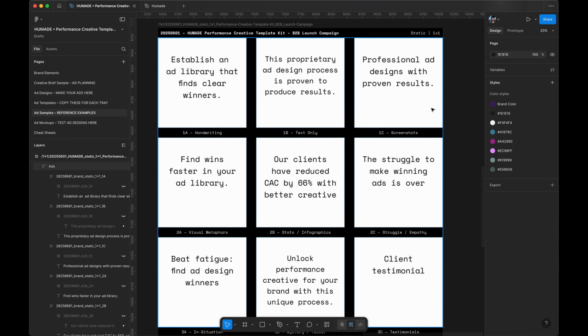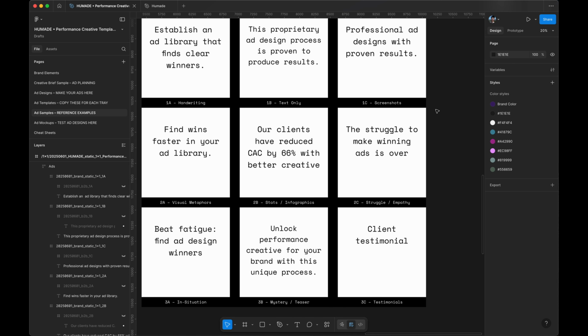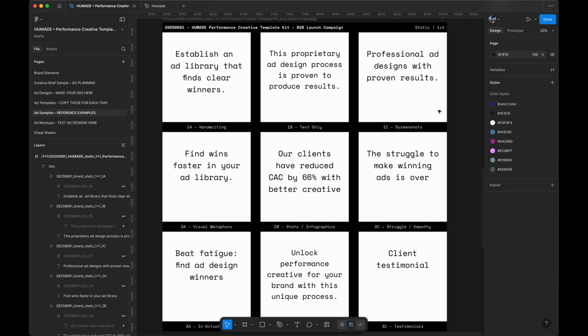Okay, now here are some B2B ads. While similar, here's why these decisions were made for these sorts of ads. So just like the D2C ads, with the B2B ads, I also started with the text in the ad slots first, and then I marked which one I thought might work for which creative strategy.